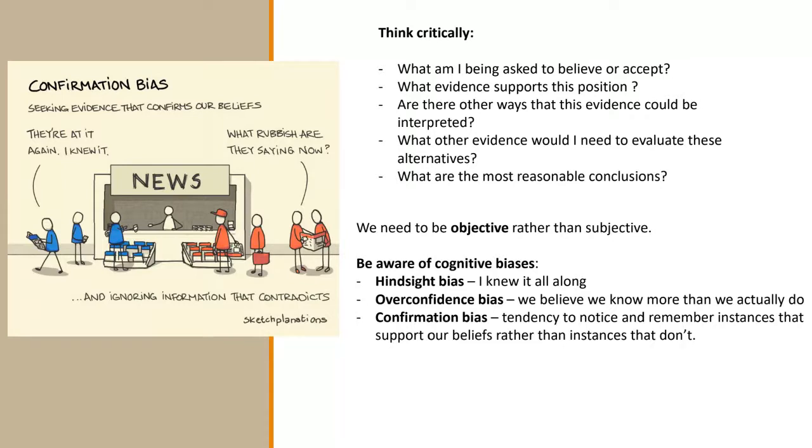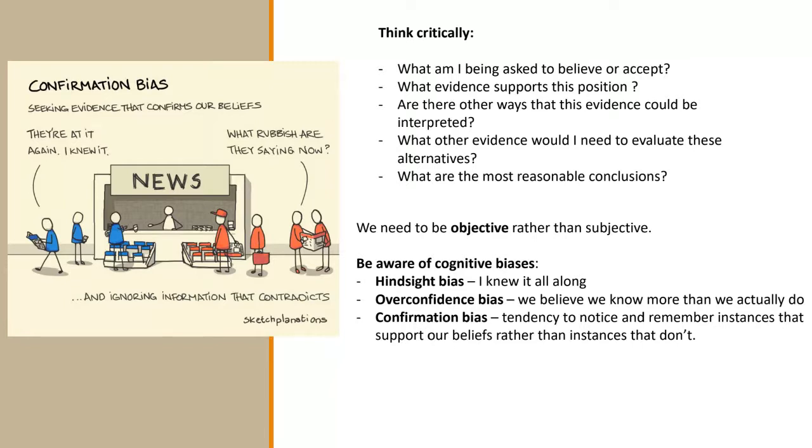And one of the things in psychology is about bias, and it's about the way we think. When we look at the world around us and we think about things all the time, there are so many things that influence how we think or believe something. So, for example, a confirmation bias is we look at something in the news or in front of us, or we're reading something, and we tend to notice and remember things that support how we think about it. We tend to not look at things that don't support it. We push them to one side. So we look at ways of confirming our own beliefs by looking at things that support us rather than contradict us.